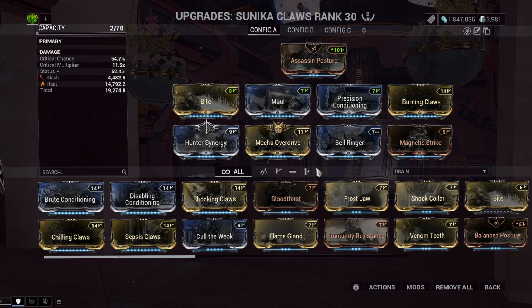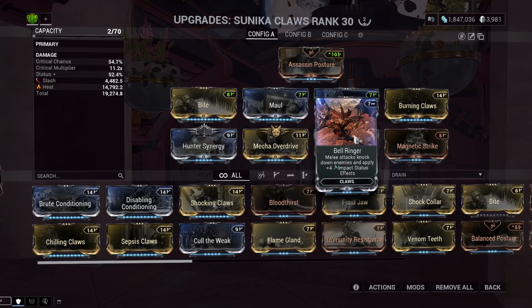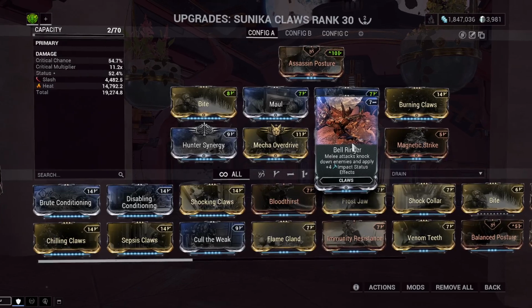All right, now we have the 1-2 punch. We have the actual thing that makes this build do what it does, and that's Bell Ringer and Magnetic Strike. Let's start with Bell Ringer first. Melee attacks knock down enemies and apply +4 impact status effects. These are forced impacts, which means it doesn't matter that this says 52. The enemy's always just going to get 4 impacts whenever he attacks something. The status chance doesn't matter.